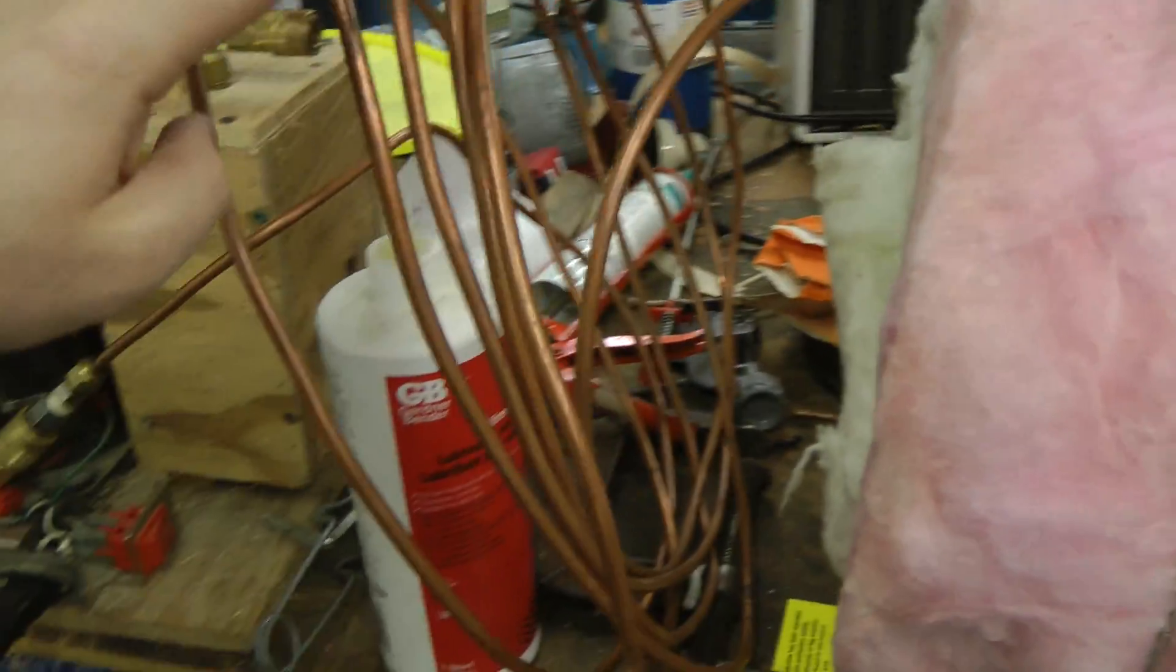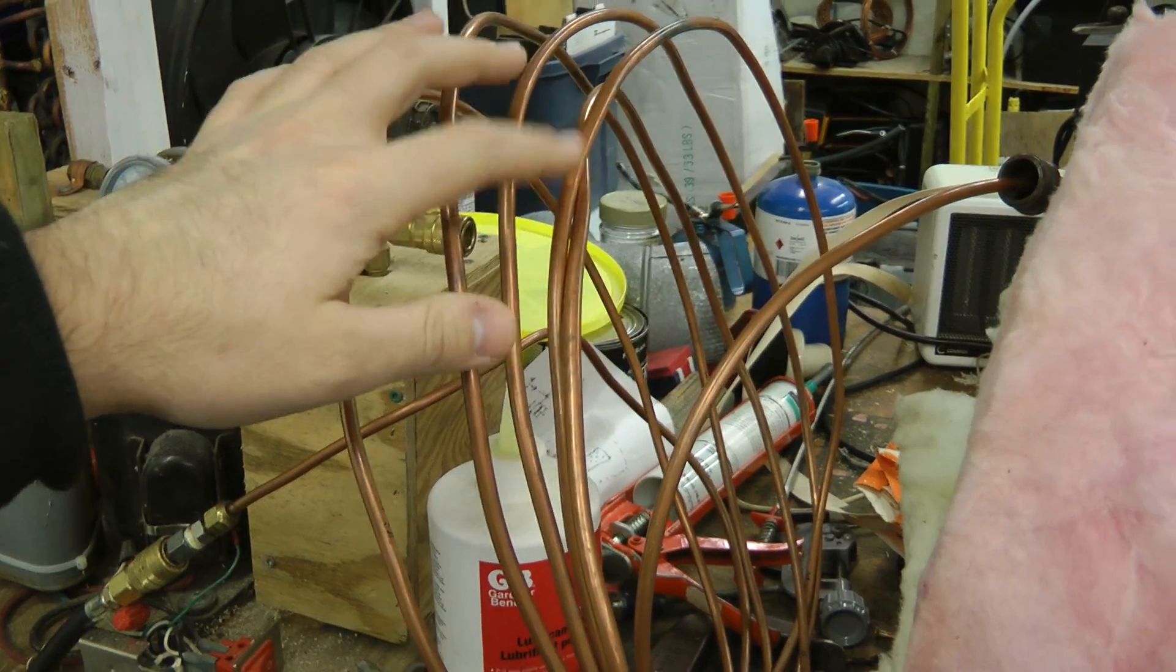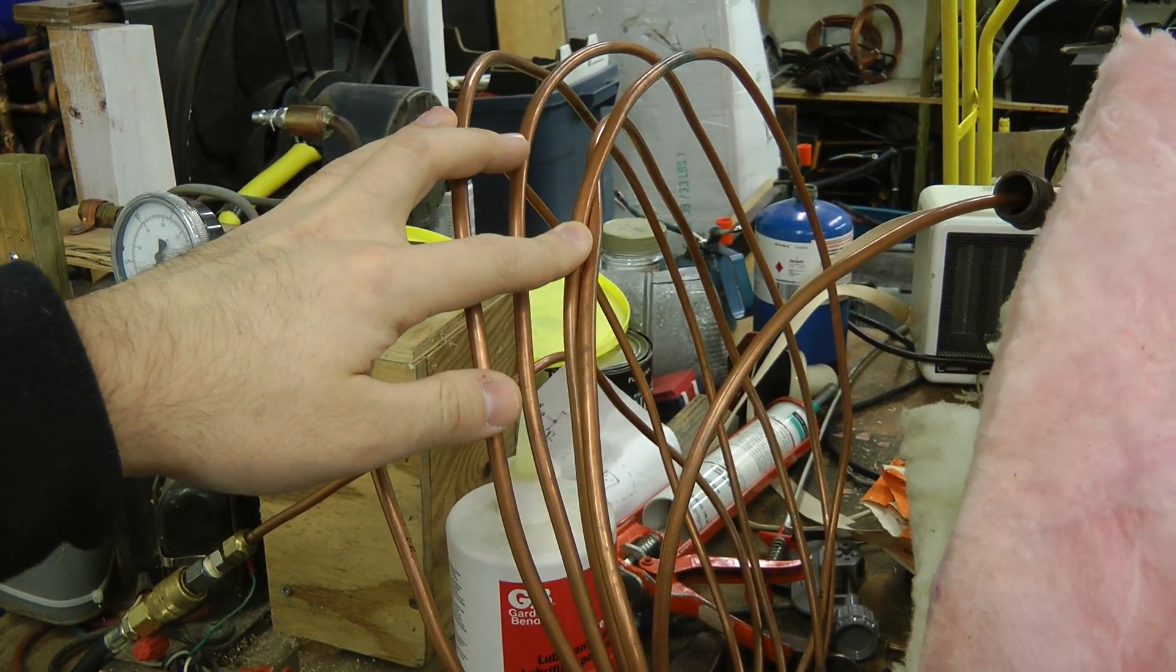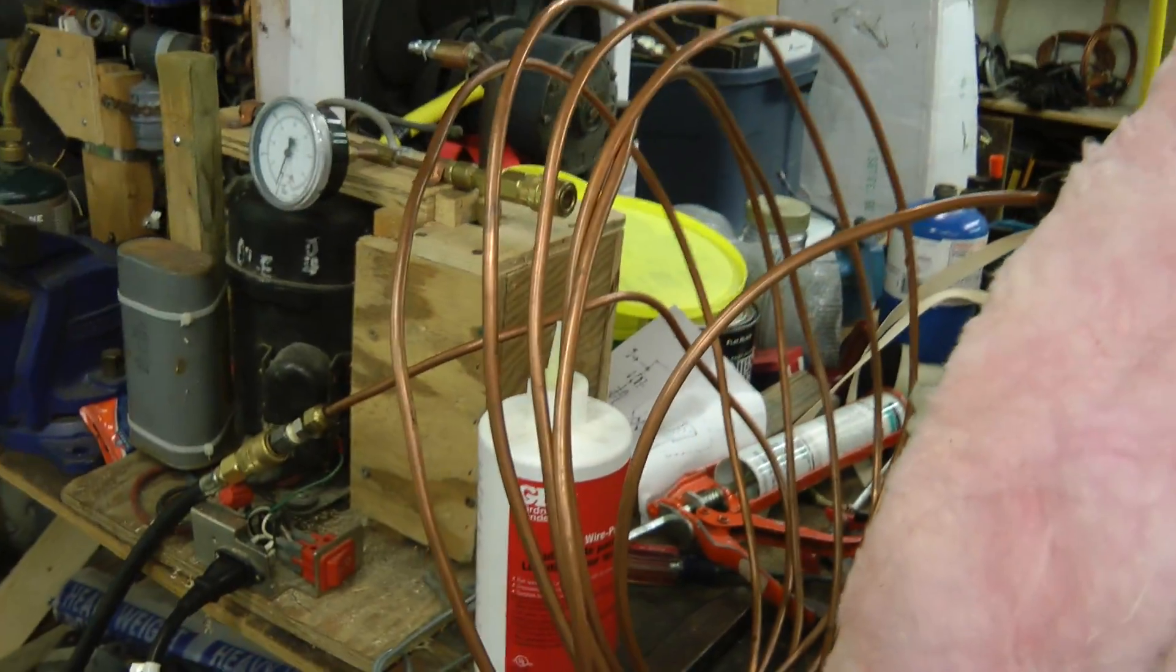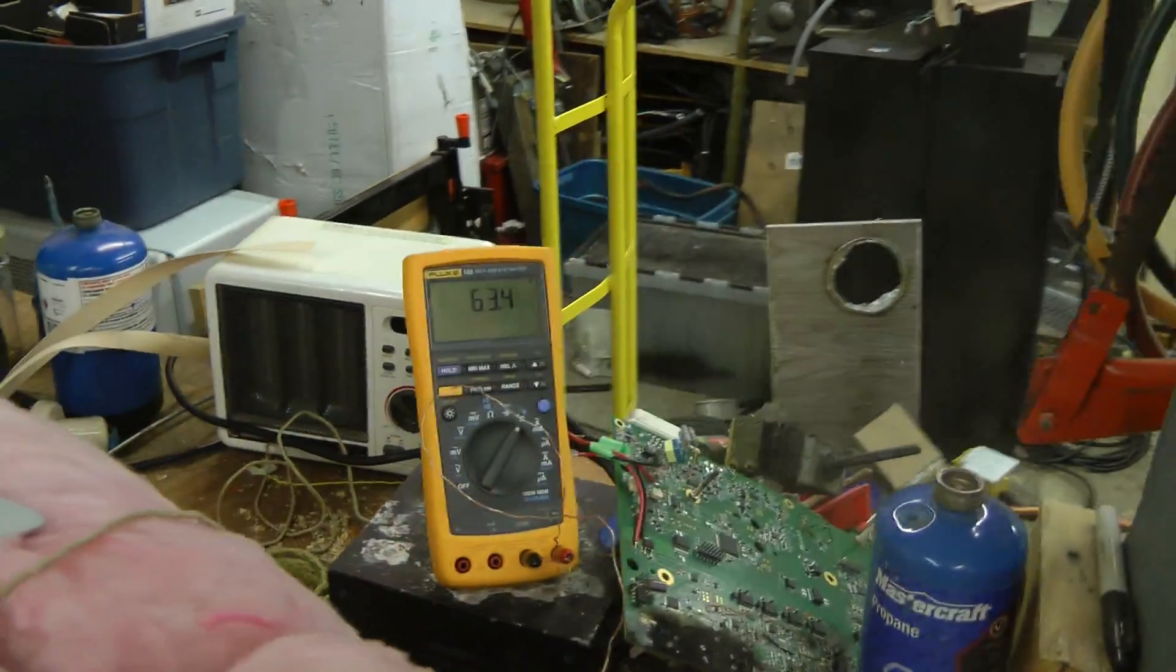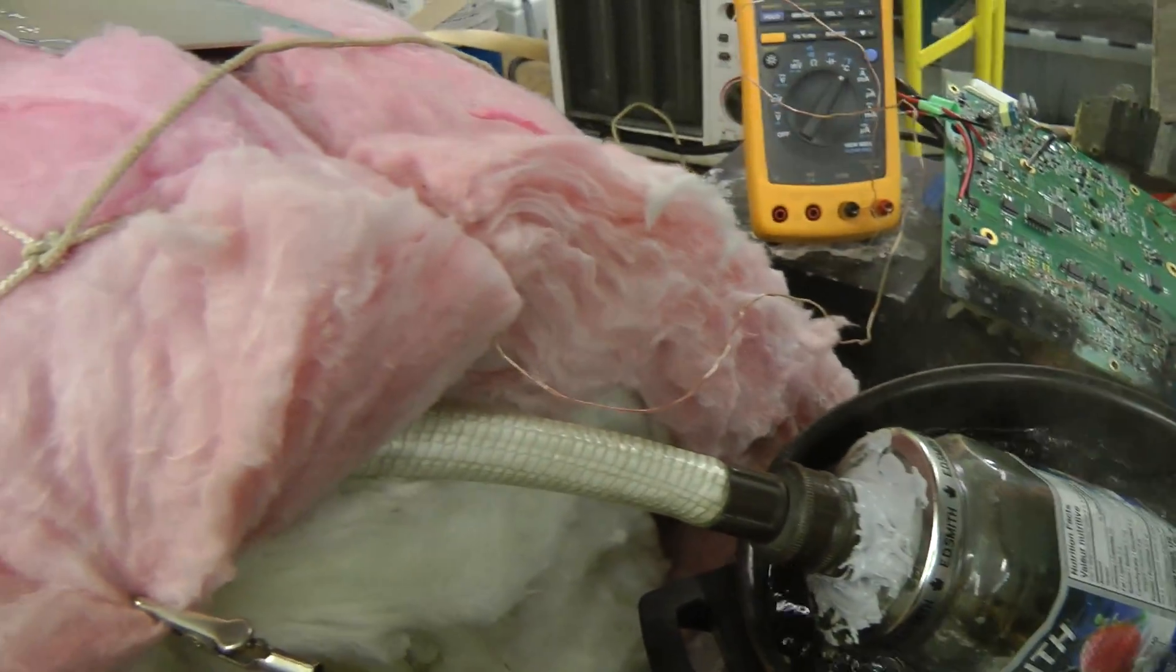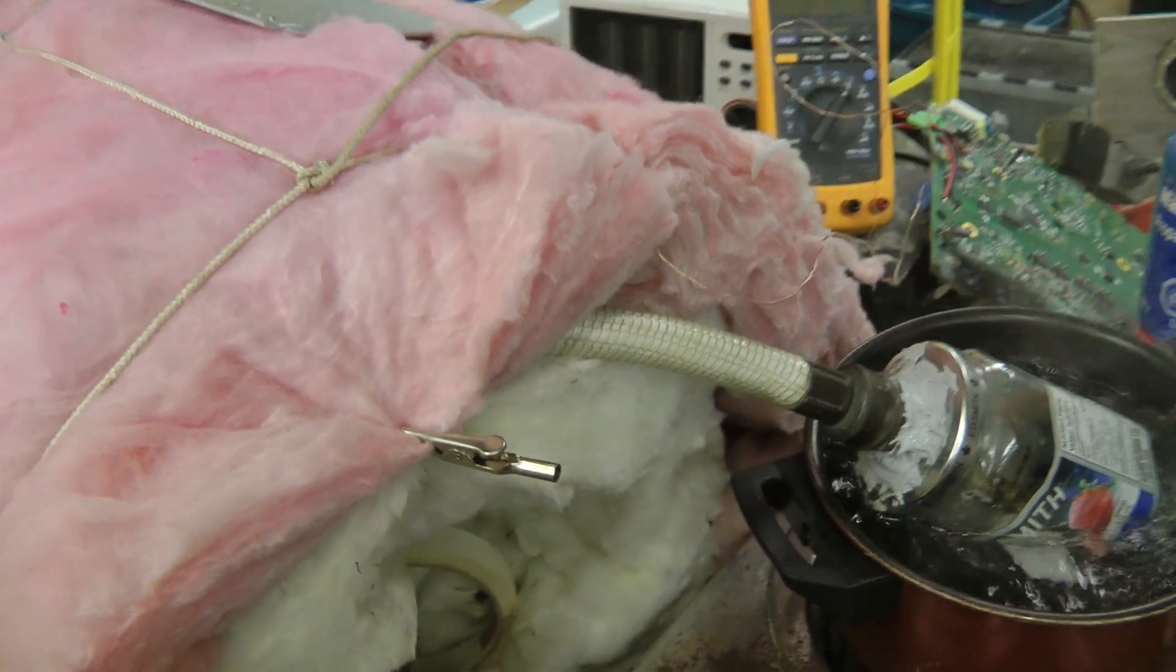So if you use copper tubing like this, about 50 meters of this quarter inch tubing will equal one square meter of surface area. I'm hoping not to have to use any more than that. So I think this is pretty much stabilized in temperature, so I'll take all the temperature measurements, and we can calculate how effective this recuperator is.